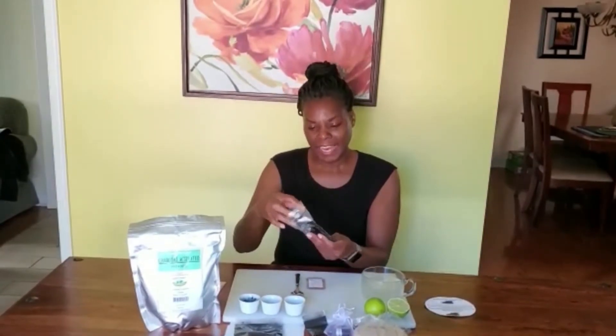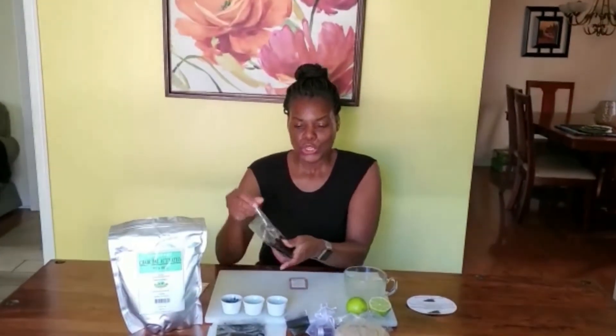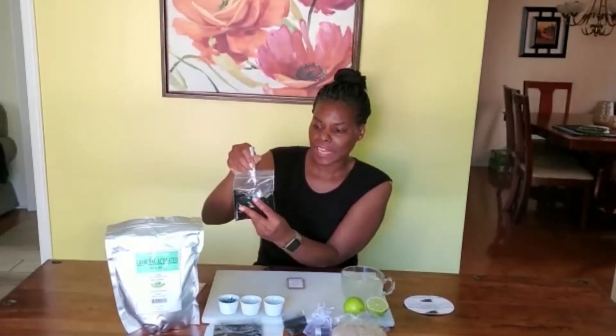We're back for part two. We've made the activated charcoal poultice and it has come along nicely — the activated charcoal with psyllium husk and water are all combined. It was easy to make. I'm now going to apply it to a band-aid and show you how easy it is to apply on your skin on an insect bite or irritation. You're going to want to take this camping or put this in the freezer and preserve it for when you need it because it is that easy to make.